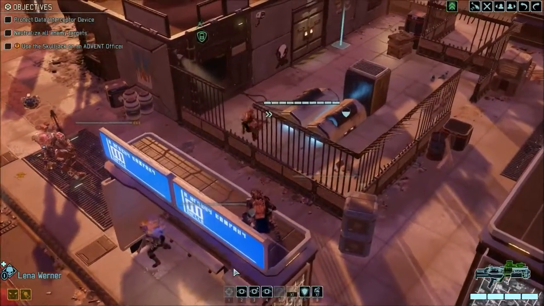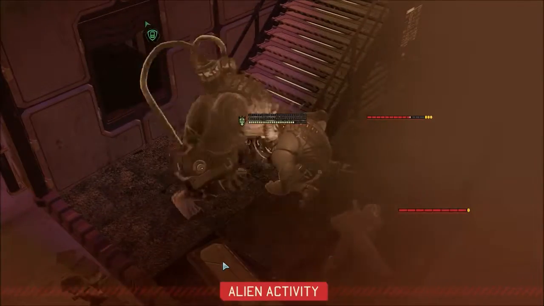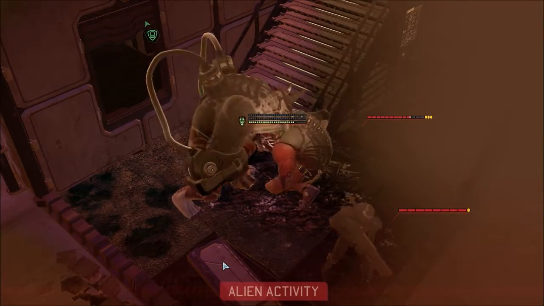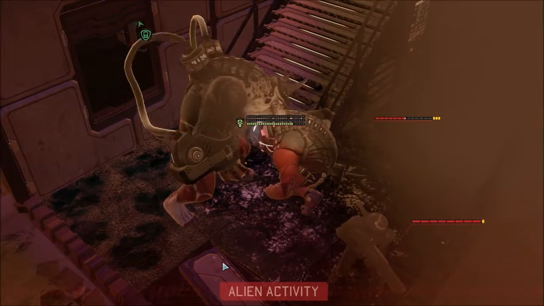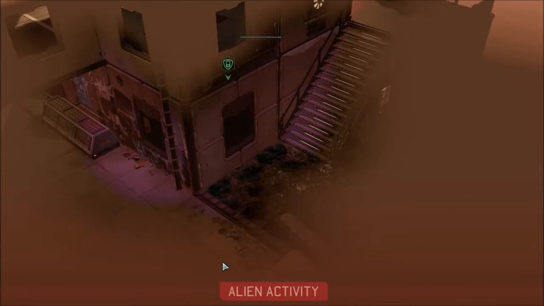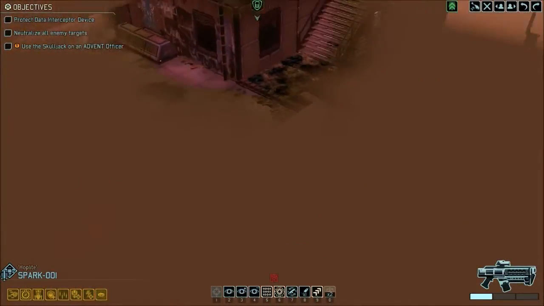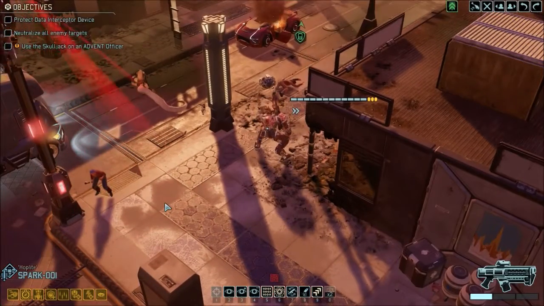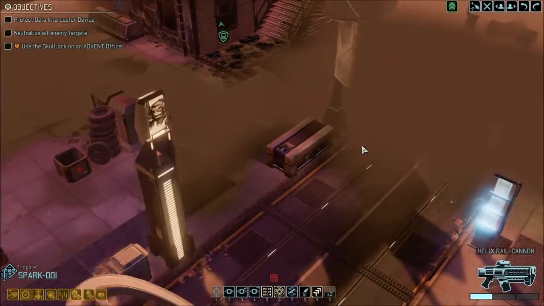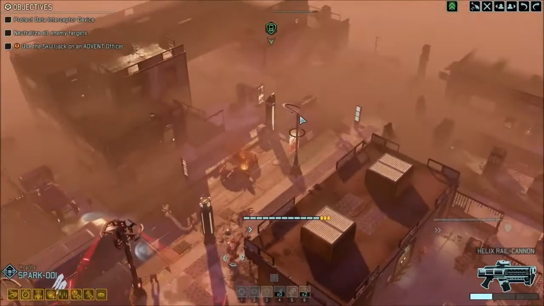Heading to that location. All right. Scanning. I have no idea. Why are you kidding? Are you enraged? Well, I should just kind of let you do this. What was that? Were you stabbing the... I don't know what you're doing. Kind of want to just keep letting him hit things. Just a moment. Or I can just hit you with a rocket.